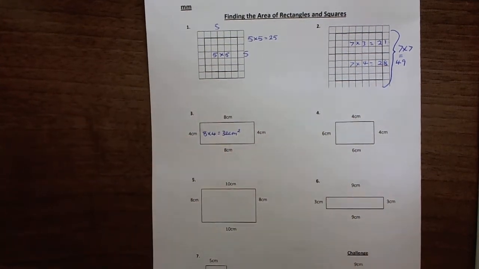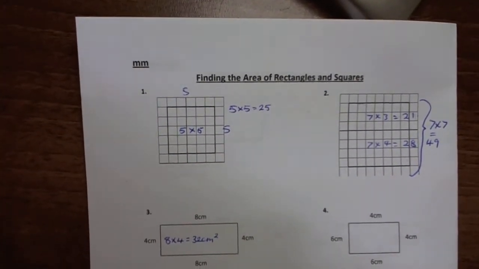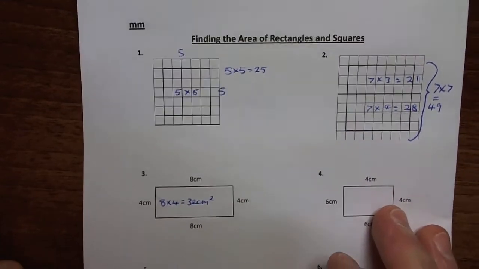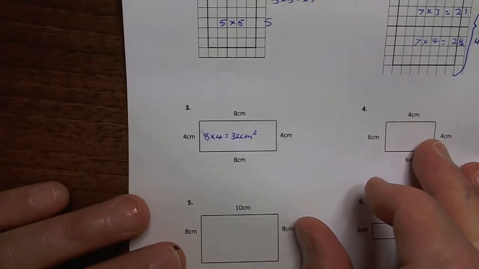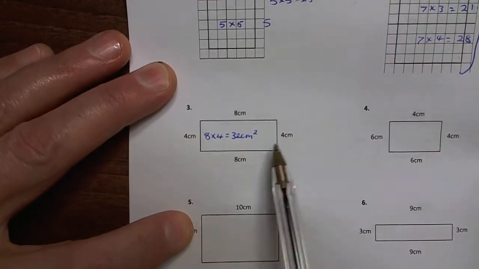I'm just going to bring the camera a little bit closer so we can see it a bit bigger. That's better, isn't it? There we go. Now then. Okay. Let's put it in the centre there so we can see right in the middle. So 8 along by 4 across.